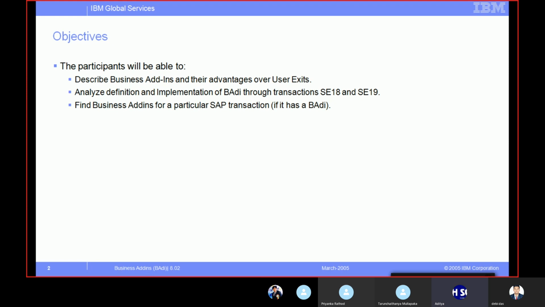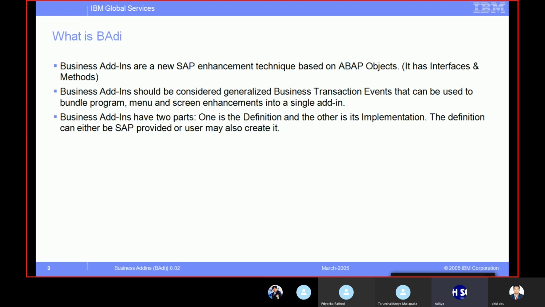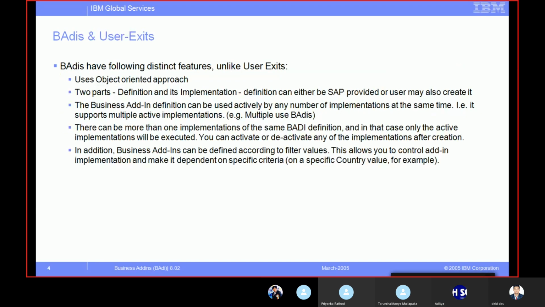Okay, so there are various ways in which we can check the BADIs. Now BADIs are the new enhancement concepts which are based on object-oriented programming. As I discussed, there will be two parts for a business add-in. One is the definition part, and the other is the implementation part.